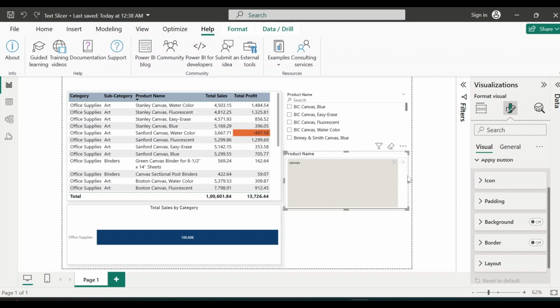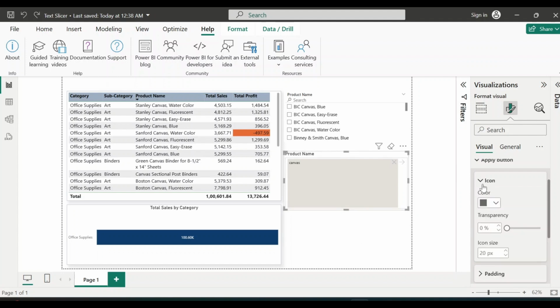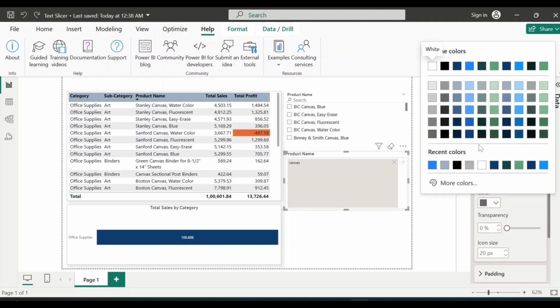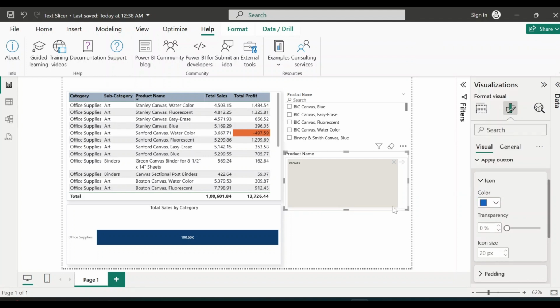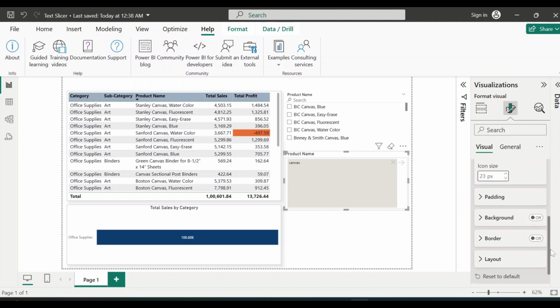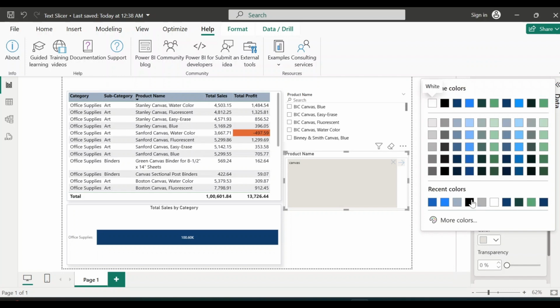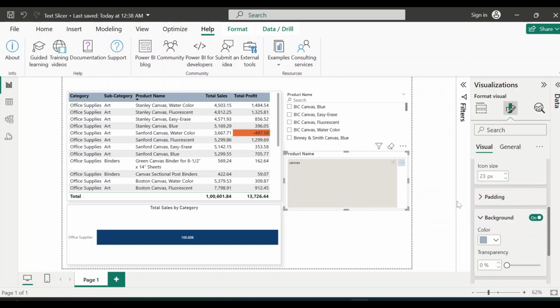Again, if you want to add some color to this right arrow, you can do that. You can just expand this icon option, select some color, and this color will change. You can also increase the size of this icon using the icon size option. Then if you want, you can also add some background color to it. For example, if you want to go for some dark color for this icon, you can get it done.